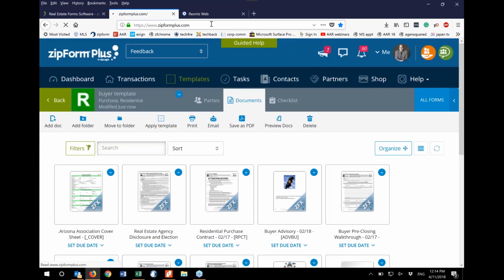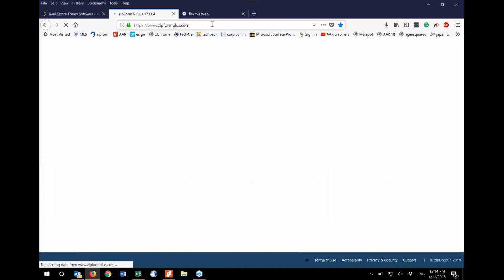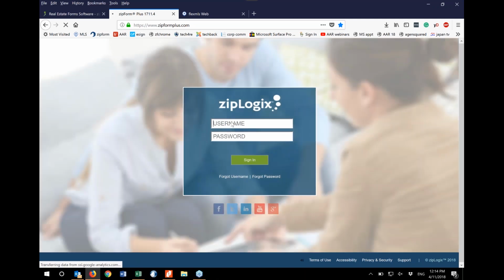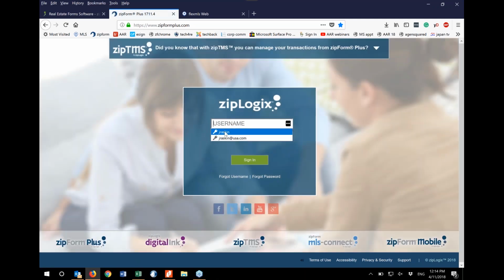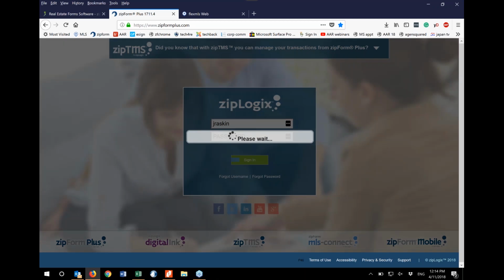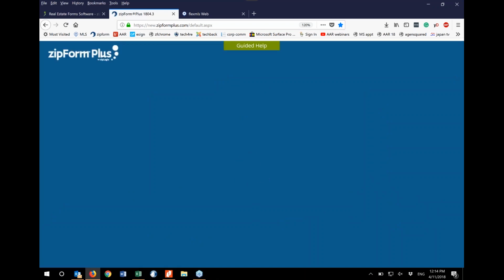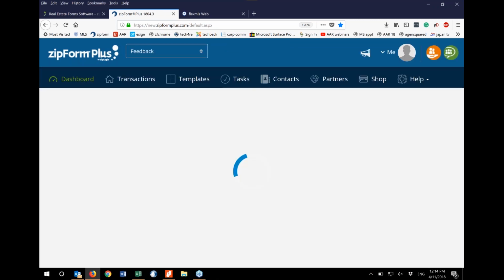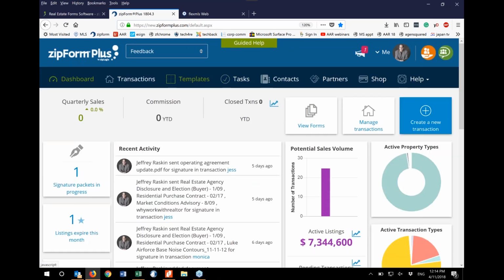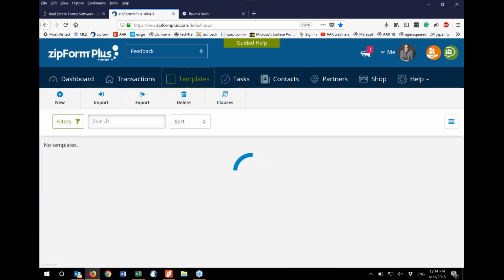So now I have the zipForm documents, I have the non-zipForm documents, and I'll always know where they are. Bottom line is, I need to fill out that buyer template with as much information as I possibly can without referring to a specific client or property. So in other words, remember, I'm not working with my client. I'm going to call her Beth. So I'm not working with my client Beth. This is just a generic template that I'm able to work with that I can now apply to any future clients.